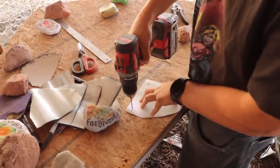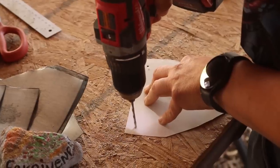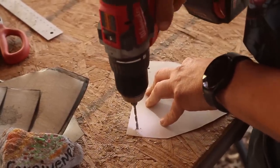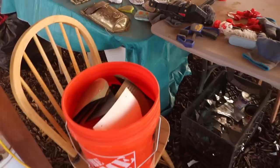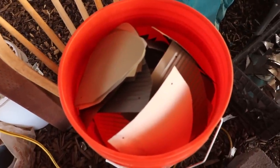So I'm just pre-drilling some holes, getting the shingles ready to put up on the eaves. I figure it'll be a lot easier drilling through the metal down here than up there on the eaves. I've been hard at it. I already got a bucket full of these shingles ready to go up. I'm ready to start putting them on the eaves.